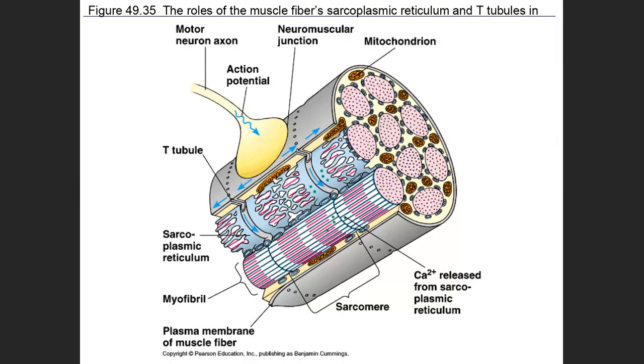And then inside of the cells around all those myofibrils, you see lots of mitochondria. That makes sense, they need a lot of energy. And then if you look at that, the blue stuff, that's the sarcoplasmic reticulum that surrounds all this stuff. And if you take that away, you see the sarcomeres. The blue lines are the Z lines. That's the walls between the sarcomeres. The pink, thicker fibers are the myosin with the cross bridges on them, but in this diagram you can't see the cross bridges. And the actin are the thinner ones. And so we'll see how they actually work now in the next part.